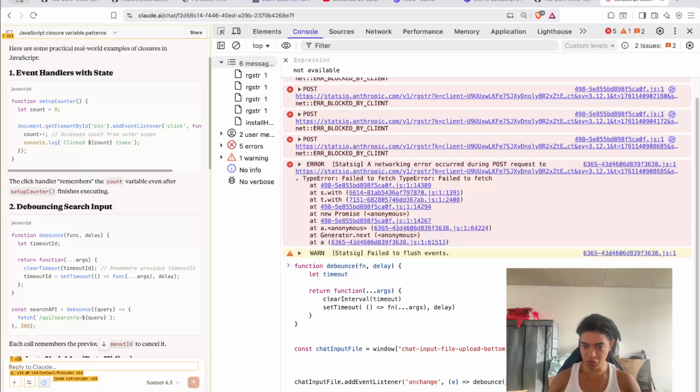So I pass the event to the debounce, and say the event dot target dot value is this. Just print that out. In our case, this is all I want to do, just like that.